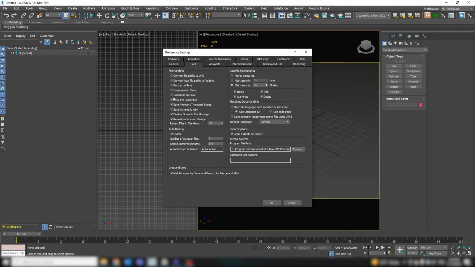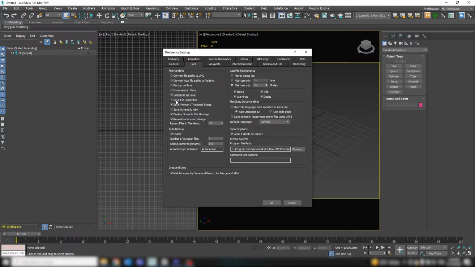Next, ensure that compress on save is turned on. It's really important. During the saving, the 3ds Max file will be compressed. For large files, it's a really impressive amount of compression. It will save a lot of space on the drive, but you will also save a lot of time, as a large file will otherwise take longer to save and open.